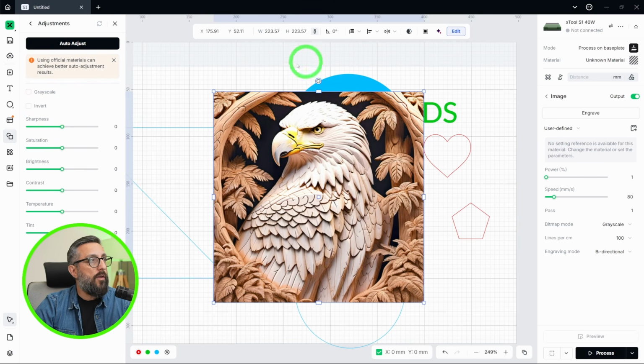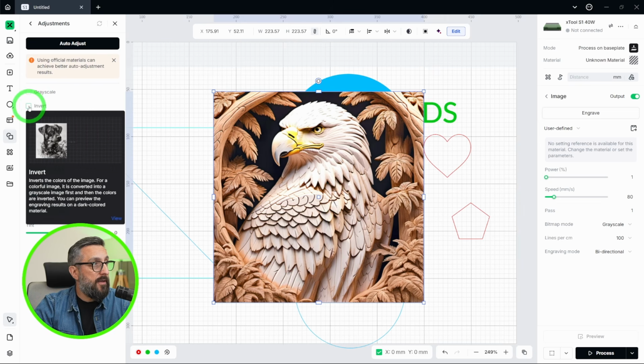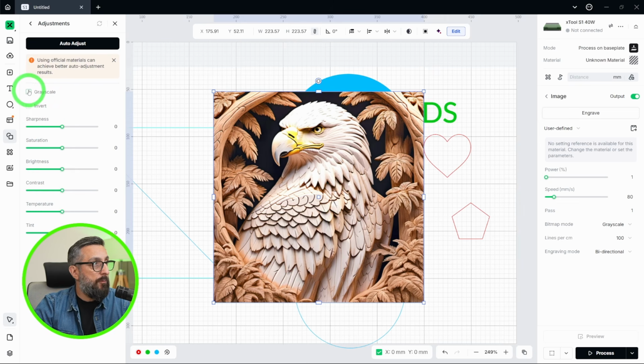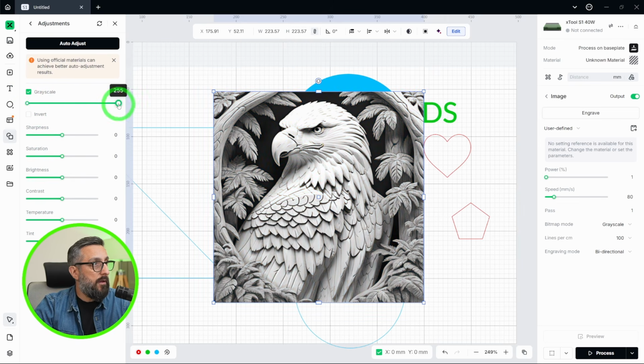Okay. So this menu used to be here in the top. So if I was using this image, let's say for canvas engraving, I will come here and invert it and play with the grayscale here. Okay, see, I used to just do a little bit of this, a little bit of that when it comes to my canvas engravings.